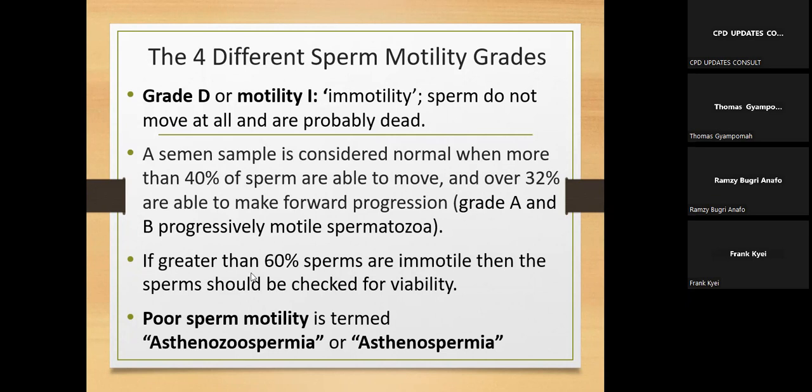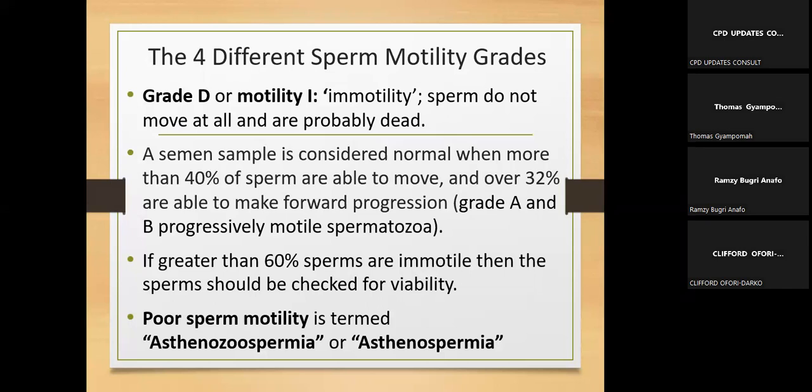If greater than 60% of sperms are immotile, then we should check for what we call viability. If more than 60% are immotile, then of course motility is going to be less than 40%. But we say that we want motility to be more than 40%. So if immotile ones are more than 60%, then technically it's going to make motility reduce. And therefore, you have to check why those that are immotile are, whether they are actually completely dead or they are alive. So that will now move us to the phenomenon of the viability check.